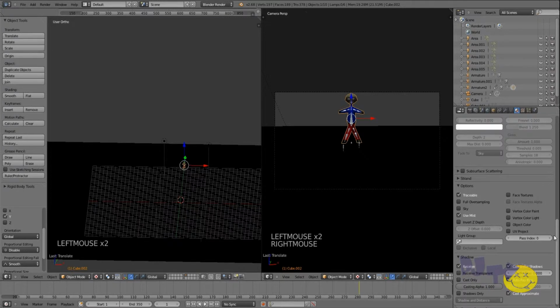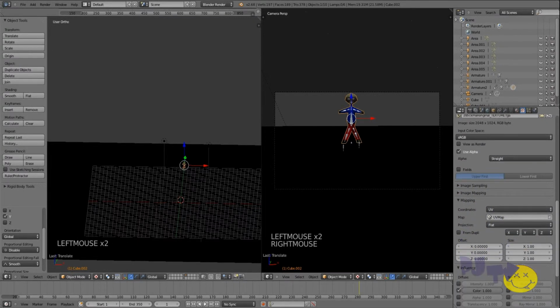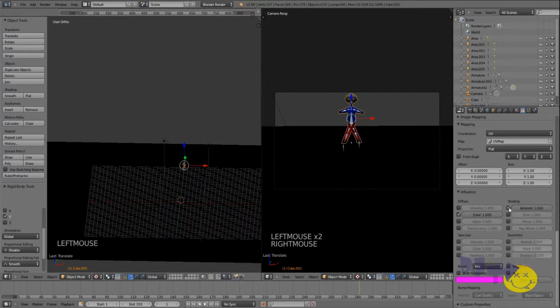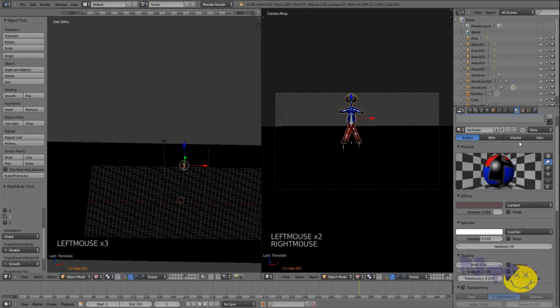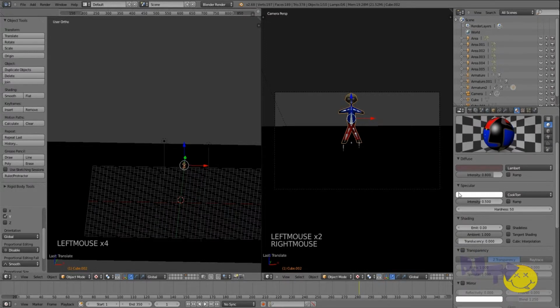So we'll make him, we'll add some ambient. There we go. We'll add some shading and stuff to him, specularity. There's his intensity.